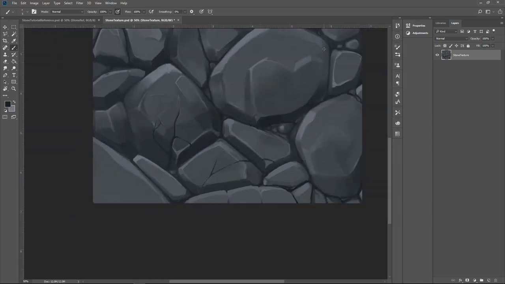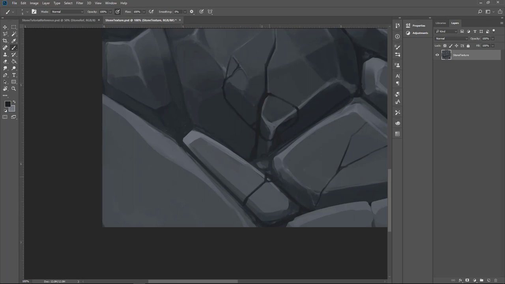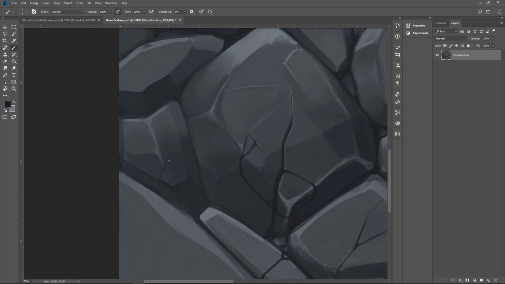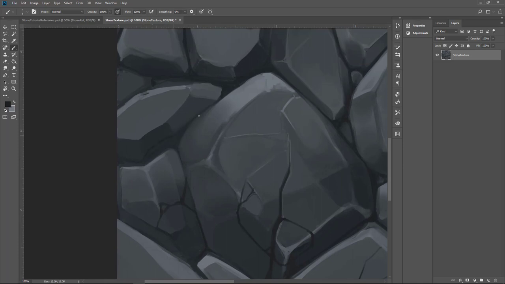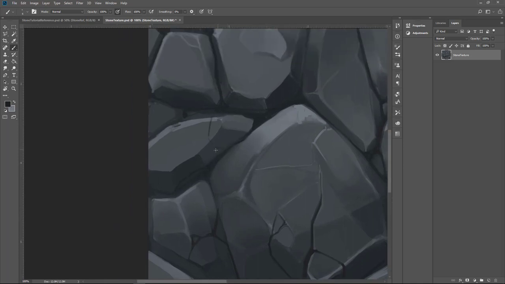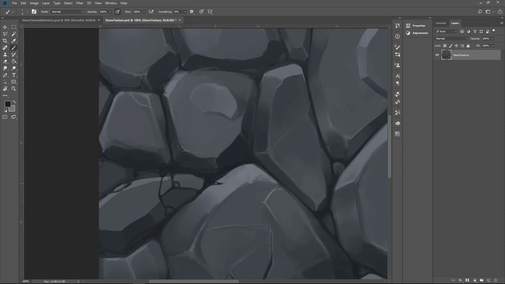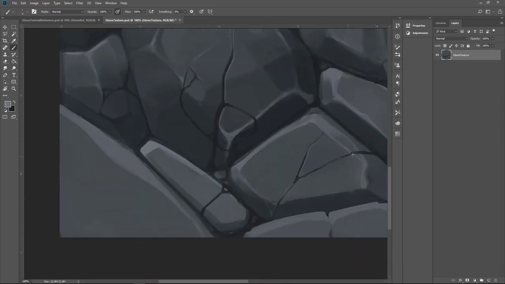Little edges, little corners of the rock would be vulnerable and they might break off and you might see those little cracks. If it's a particularly long piece of rock or stone, it's going to crack down the middle, horizontally rather than vertically, but you'll see that edges will break off and you'll have little sections of rock that chip off. You don't want to put too many, otherwise it'll look kind of pulverized, but generally this is a good way to add some detail and interest to your texture.